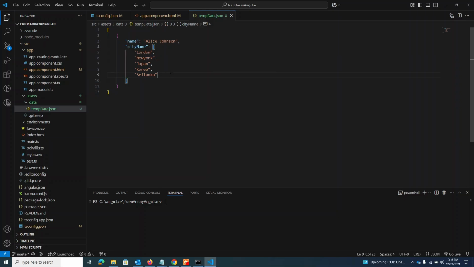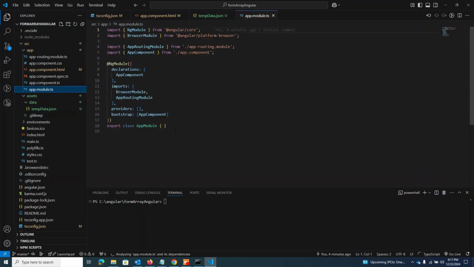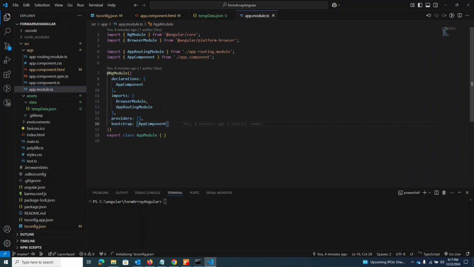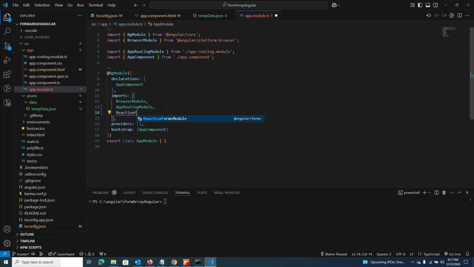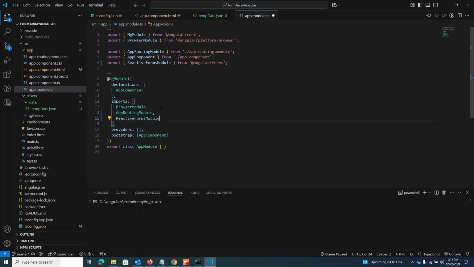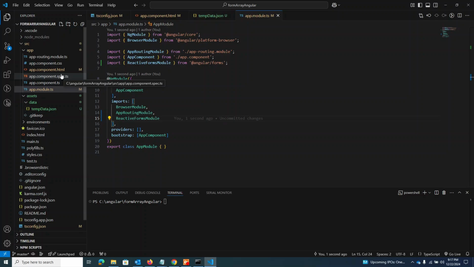So I have created this. Then I'll go to the app module and I'll add here the reactive forms module, because only in reactive forms module we have that form array. Then we will create a form group.